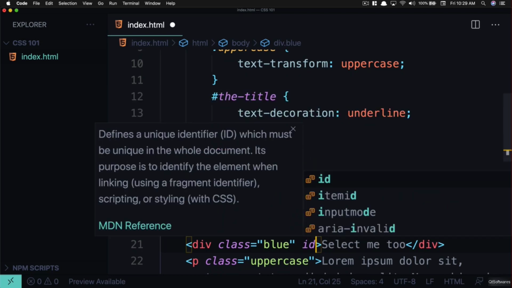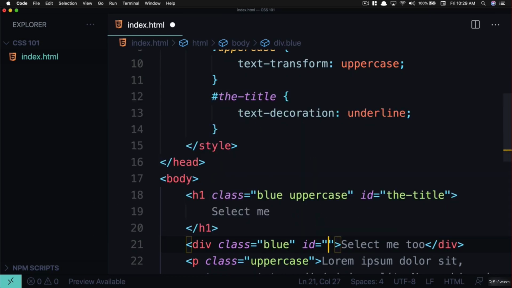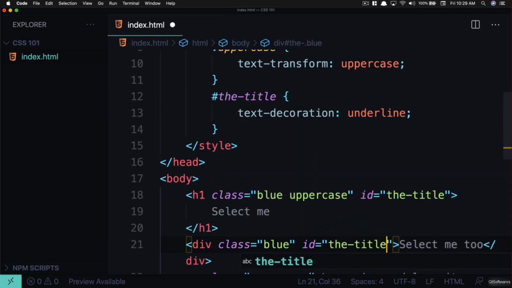So you can, in theory, write ID is equal to the title, just like we have up here. And this is going to select both of these because they're identical. And we should only ever have one ID. It's like your driver's license or your government ID, like your passport. There only should ever be the one document in existence. And just like an ID here, there should only ever be one. But we're saying that, hey, there's one selector, but it's being applied twice. Let's see what happens here.